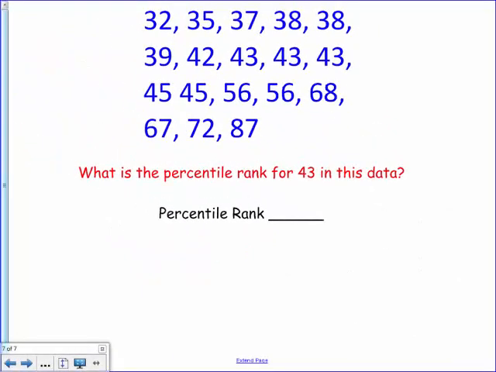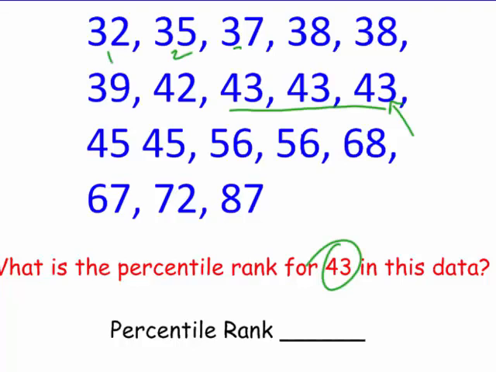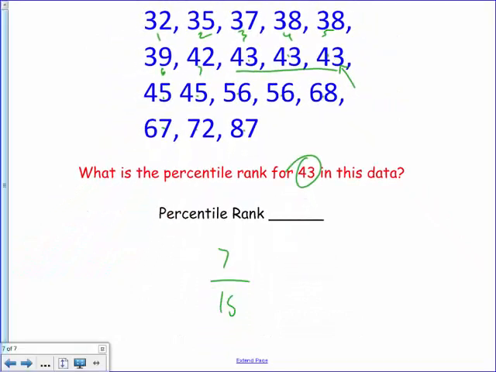So let's do one more just to take a look. So same thing, even if I'm looking for a percentile rank for a number that occurs multiple times, 43, right? Even if it's just once, like if I'm looking for one of the scores, I still look at just the data that's below it. So I got 1, 2, 3, 4, 5, 6, 7 pieces of data below over how many total? So 8, 9, 10, 11, 12, 13, 14, 15, 16, 17, 18. So 7 divided by 18, which gives us 0.38888. So I'd move it 2 places. So it's about the 39th, we'll round it up, 39th percentile.